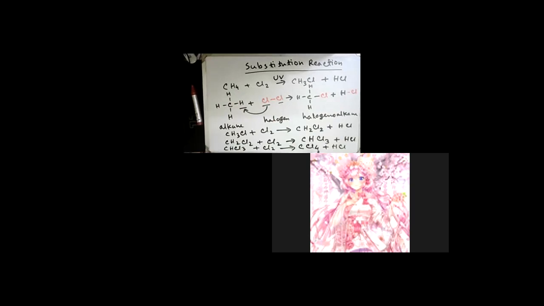So what are the names of the products? Look, it is chloromethane, dichloromethane, trichloromethane, tetrachloromethane. Di means 2 chlorine, tri means 3 chlorine, tetra means 4 chlorine. So this is the substitution reaction. Got it? Any question? For further substitution, I'm not showing the displayed formula. If you understood the first one with the displayed formula, the second, third and fourth follow in the same manner.